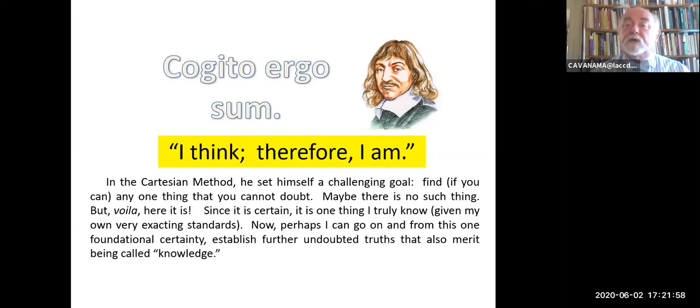Sometimes known as the cogito, by the way. I tell my students when we're in class, get this down in your notes, very important thing. This is one of the things for which Descartes is famous, and it is the conclusion of an argument. That's what you have to recognize. It's not just something he pulls out of nowhere. I'm doubting. There's one thing I can't doubt, and that is that I exist.